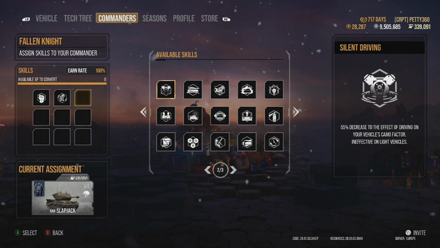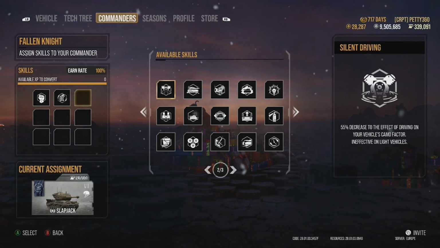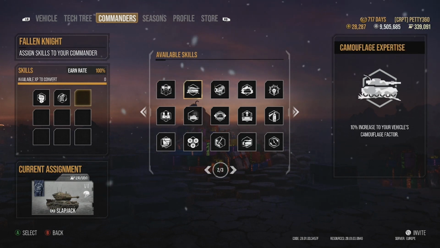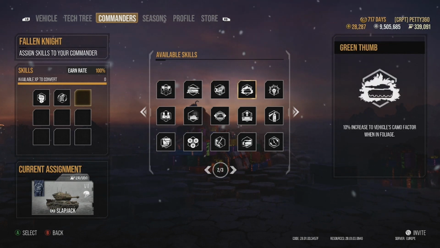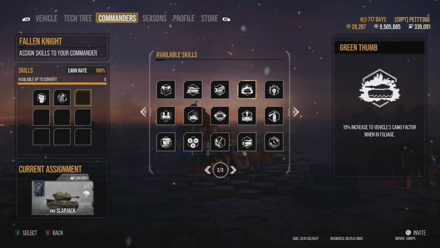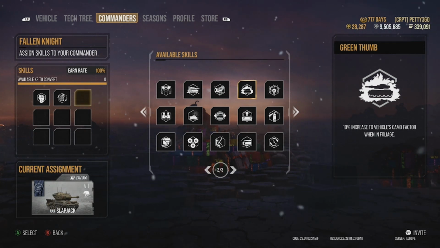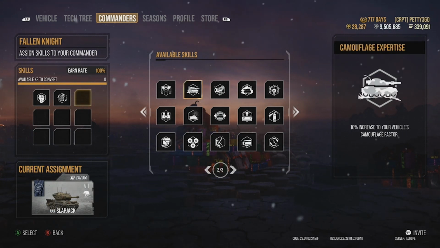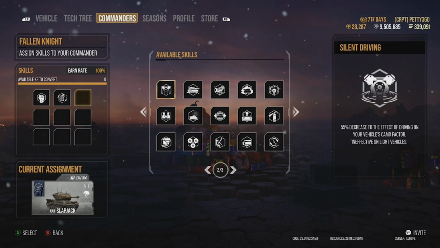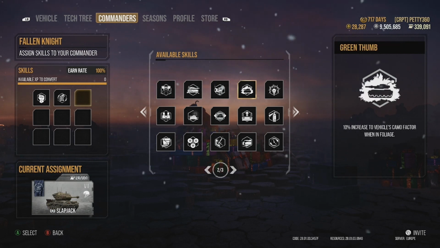Probably not. This is what I mean by nine skills being a little bit limiting, because this is one that you're probably not going to take over, say, Camouflage Expertise, Muffled Shot, or Green Thumb. Because these three are ones that you are going to take on light tanks, pretty much. If you're going to take them, you're going to take these three. You're not going to take Silent Driving, obviously, because that doesn't work on light tanks. But even on medium tanks, you're probably going to take one of these three.